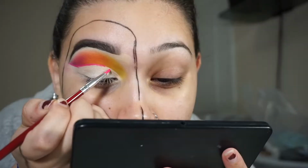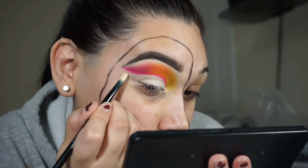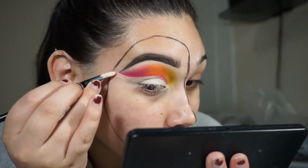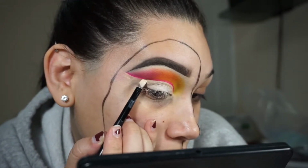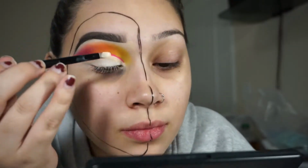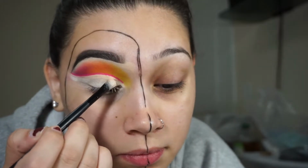But yeah, you don't have to be nice and neat, because you can just go right over it with concealer again, like I'm doing right here, and it'll be brand new, like nice and new. But yeah, now I'm just gonna be applying that white eyeshadow again, just to make sure I set my concealer.